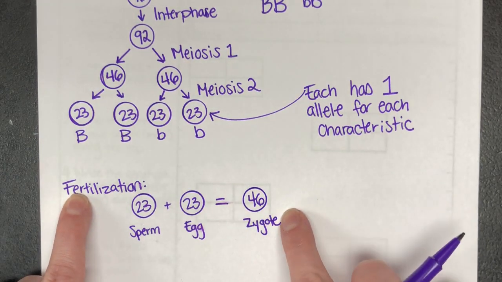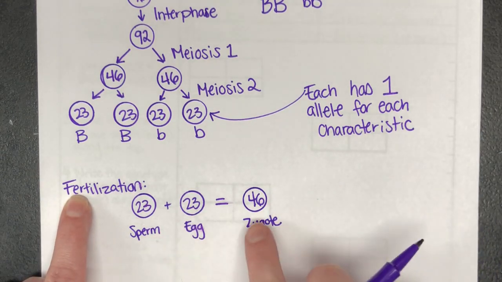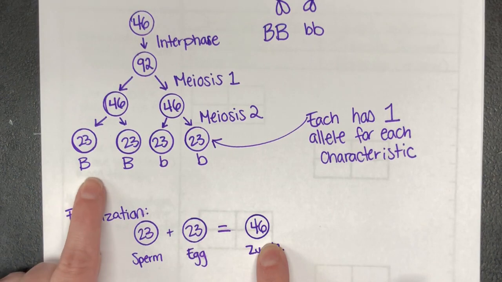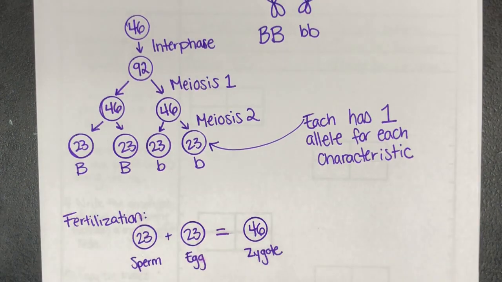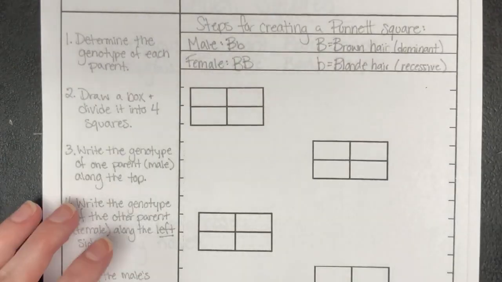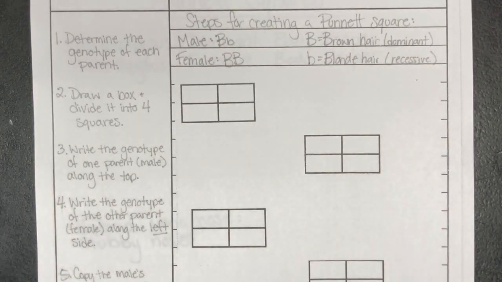So here's the question that Punnett Squares are answering. What is the likelihood that you got this one versus this one? Okay, so let's go through. Now, I'm going to just use the notes that we used in class for this. So if you missed them or if you just want to run through them one more time.